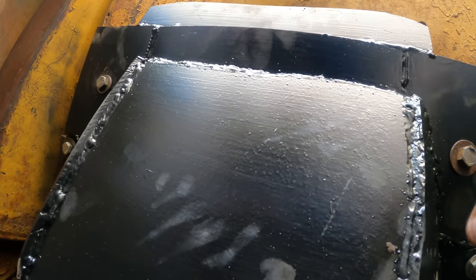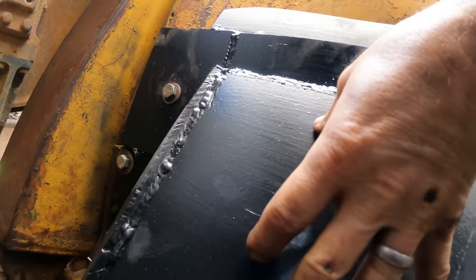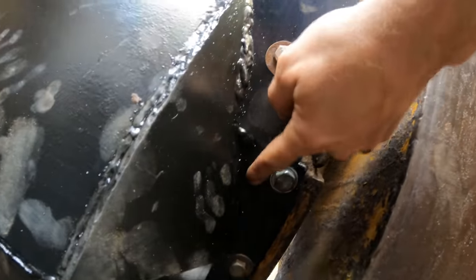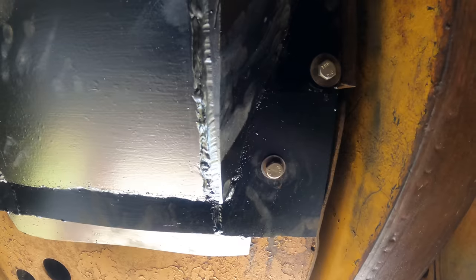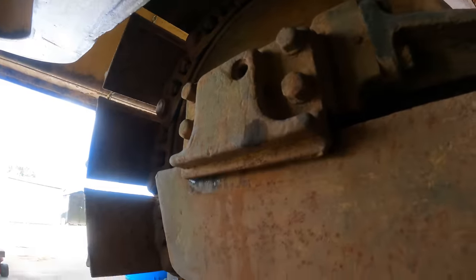It's nice because this, this, and this are all abrasion resistant steel, and that is too. That's mild steel. There's a couple pieces of mild steel on it, but the ones that count I made sure were abrasion resistant. So while I was under here, I noticed one more thing, and that is this.